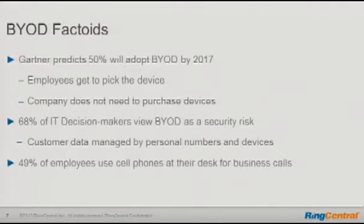So why would I expect anything different from my employer to make sure that I can do my job better for them? So on one hand, I'm an employee that saves my company money. I mean, RingCentral did not buy my Droid. I did. So you multiply that by a couple hundred employees, that's significant savings. But I'm also more productive on the road, so I'm doing more with less. So that's a win-win for the company and the employee, right?